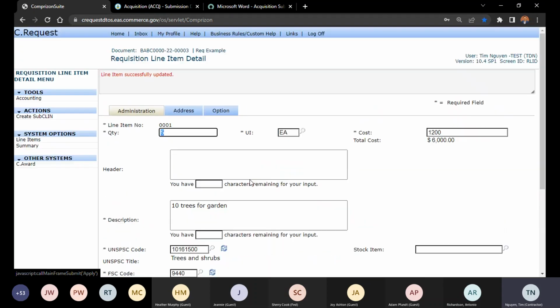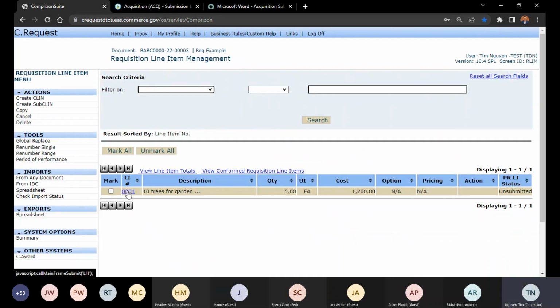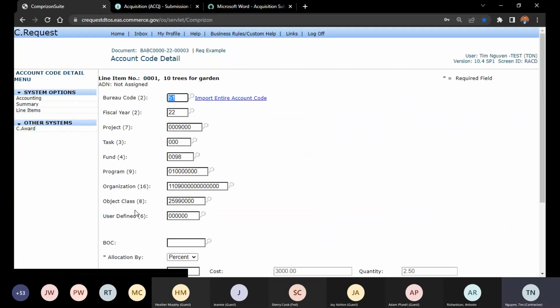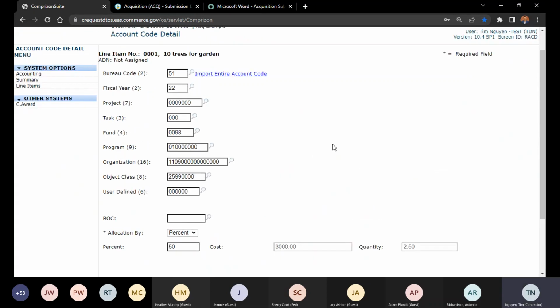If I hit apply, it keeps me on the same page, and I go to accounting. This is an auto-adjusted amount based on what I had on the line item side. The reason for that is the allocation. I set the allocation to percentage, which means that no matter what happens, this accounting code will always reflect 50% of the line item cost and the line item quantity.